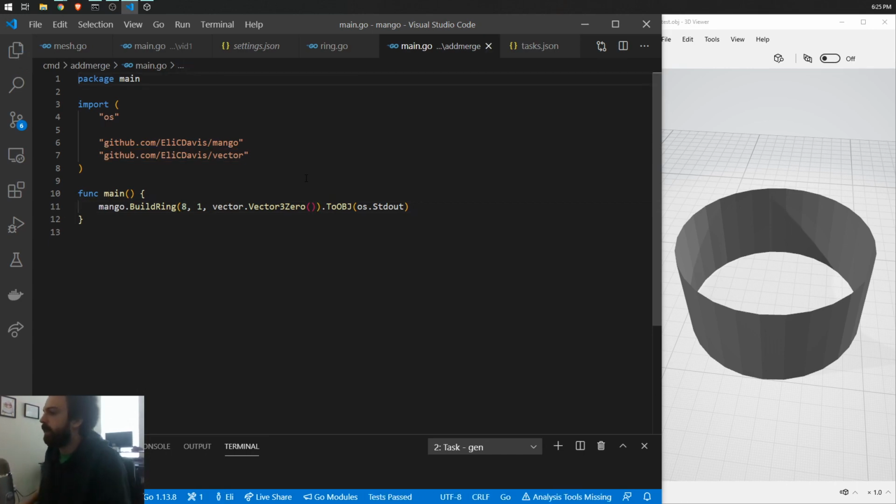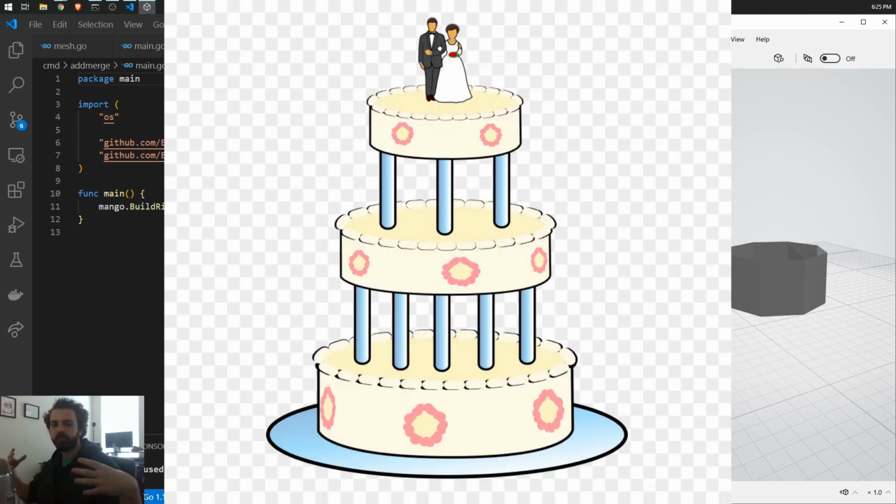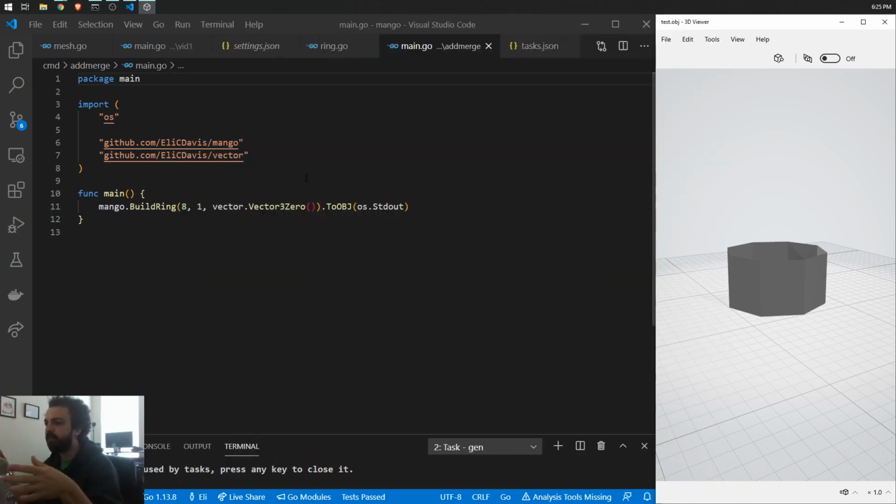So what we're going to really be doing in this video is just building, for lack of better words, like a cake or a pyramid. You know how you have like 3-layer cakes, or like wedding cakes, where there's smaller cakes stacked on top of bigger cakes. What we want to do is take these rings and stack them up on top of each other with smaller radii. So we'll have a ring of maybe radius of 3, and then a ring of radius 2, and then a ring of radius 1, and stack them up on each other with different offsets, and we can build our fake wedding cake just by doing that. So with that, we're going to be building the add method to achieve it.